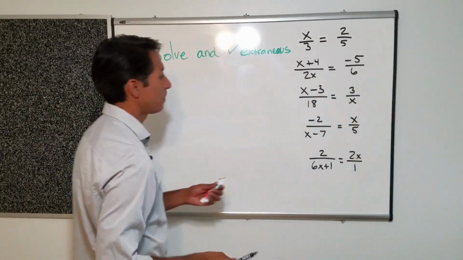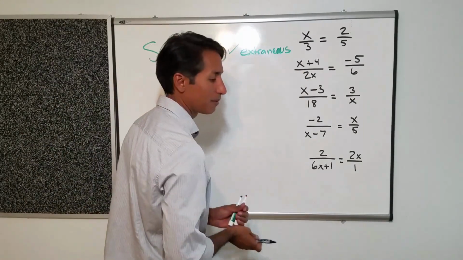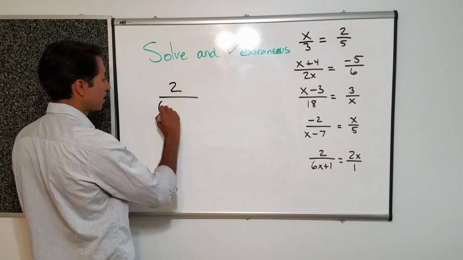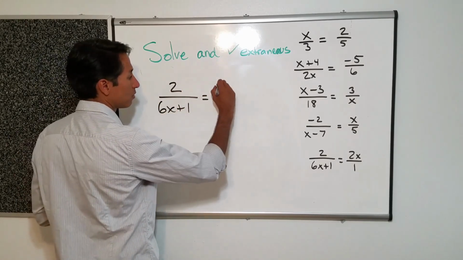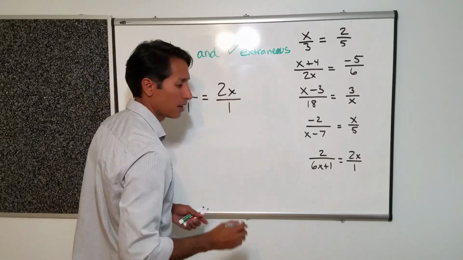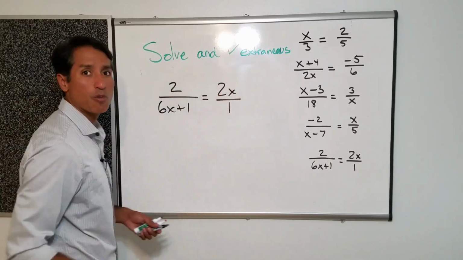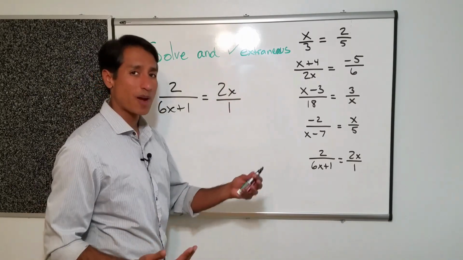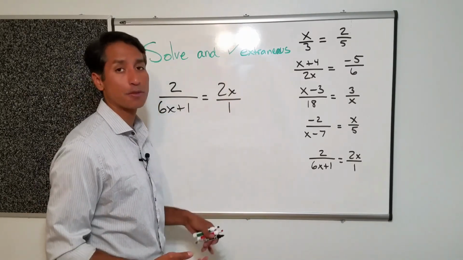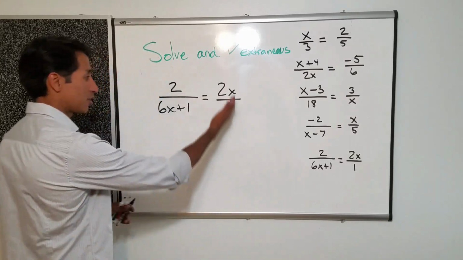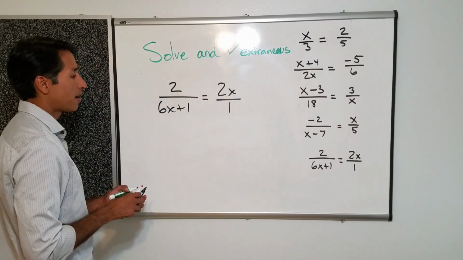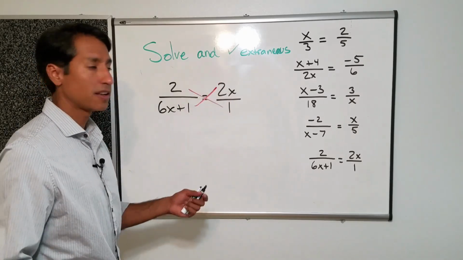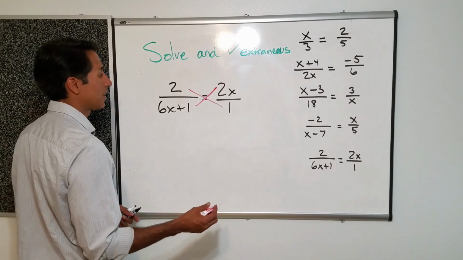And again, I tried to pick ones that got a little bit more complicated along the way, but you can only do so much to these guys. 6x plus 1 equals 2x over 1. This one I felt was kind of weird as I started to write it out. It's over 1, so why not give me a real fraction, like put it over a 3 or a 7? But that's what this book chose to do, is just put it over 1. Probably just because you're practicing. You're not really solving major equations, you're just learning the basics of this stuff.